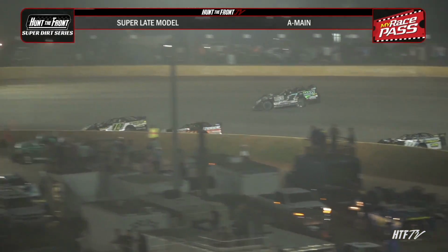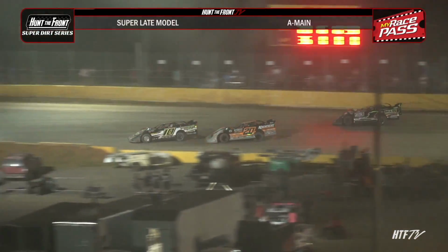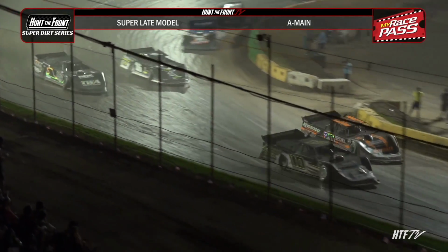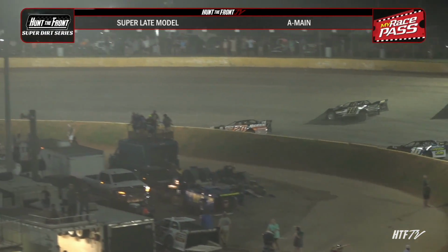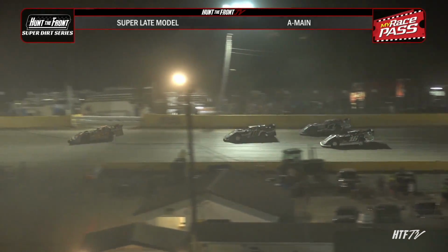He knows how to get through traffic, but he's got the young gun, Austin Horton, right behind him as Peyton Freeman is unrelentless on the outside of the racetrack, trying his best to find something up top, as is Carson Ferguson. And also watching Tyler Millwood. He was working the top side in turns 1 and 2. They're just really ramming right through turns 1 and 2 up there, trying to find a little bit more traction.